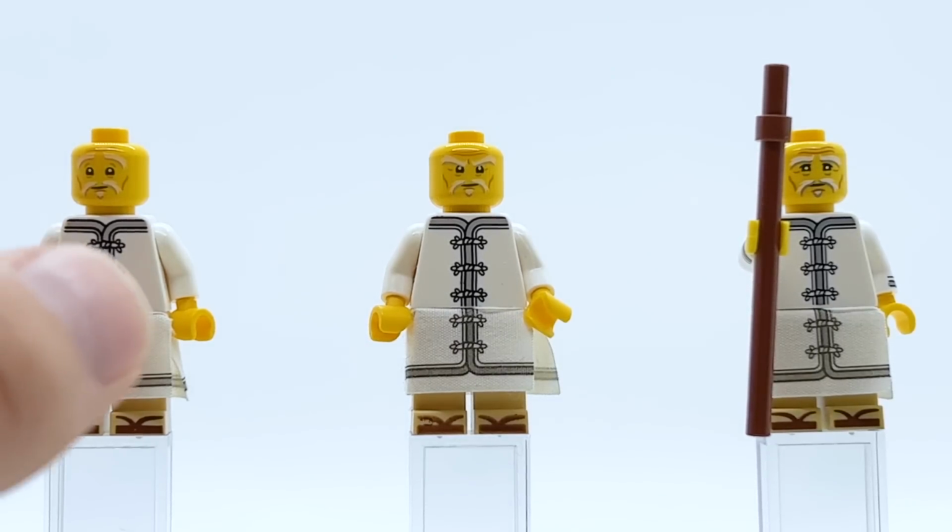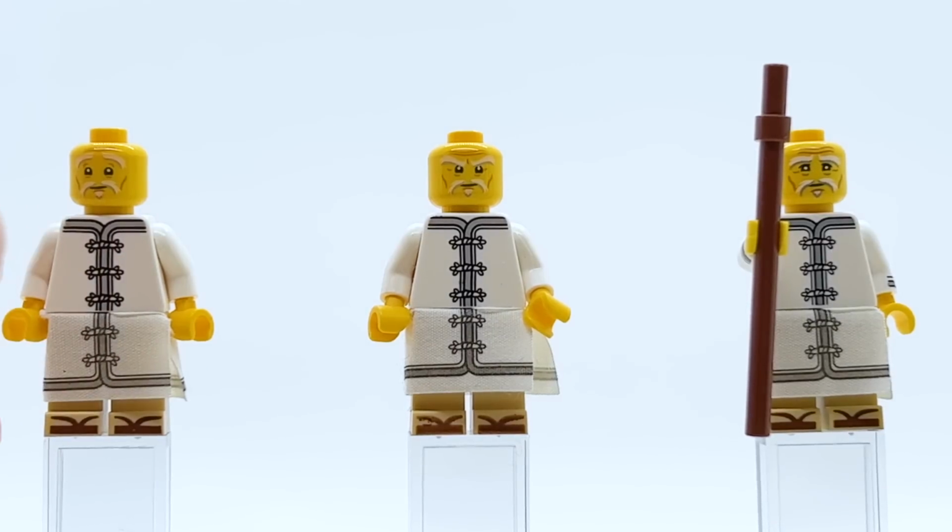Good transition from the torso into the dress piece. I wish the colors matched a little bit better, but it's not a huge deal. But I think the best part about these guys is for sure the new face prints. You've got a total of 3 of them here.